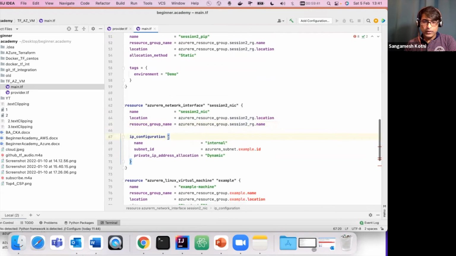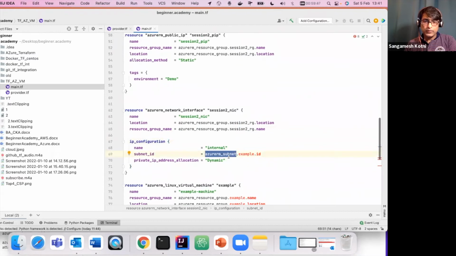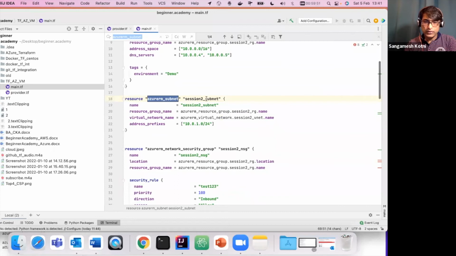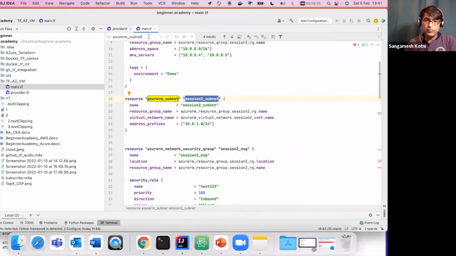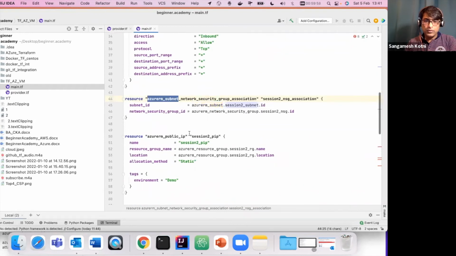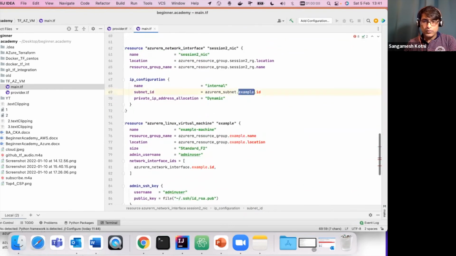So for the IP configuration, here what we need to do is mention the subnet. The NIC should have association with the subnet, right? Subnet ID.